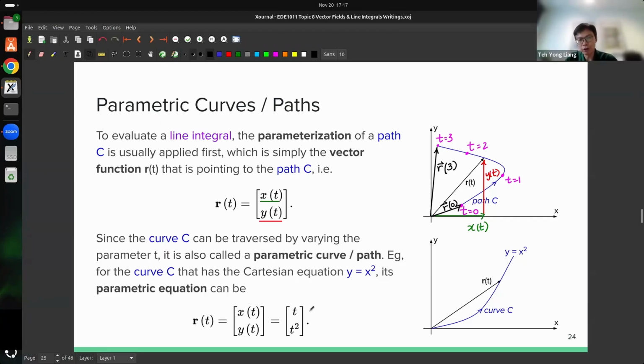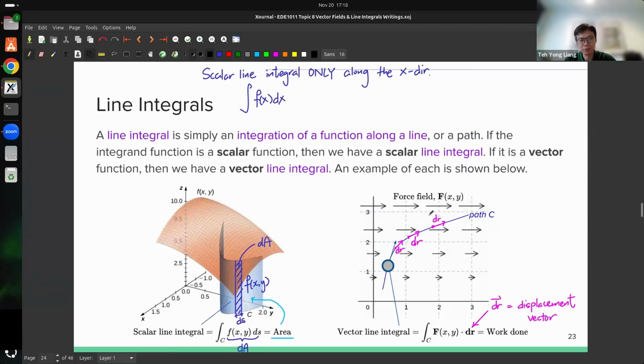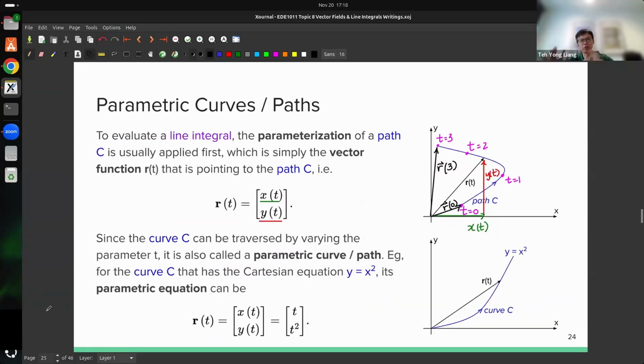If you have a velocity function, of course, you can consider that velocity function, for example how fast the object is moving along the curve. Then you have a velocity function for the object, and you take the cosine and sine to get x of t, y of t respectively. However, this parameterization is mainly mathematical. We are just trying to introduce some mathematical tricks so that we can perform this line integral easily. We don't care about the velocity function. There's no such thing as a velocity function in this respect, but we just parameterize it by, for example, letting x be t.